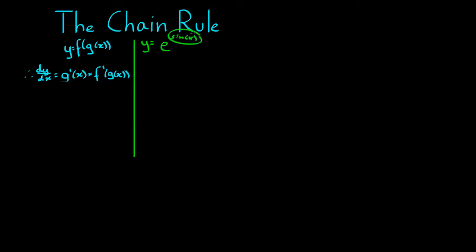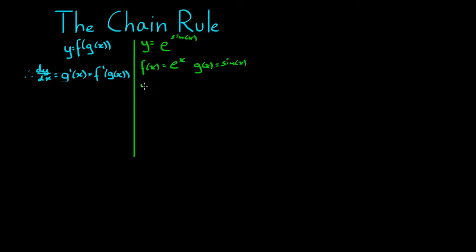This looks like the sine of x function, which usually looks like this. It's just sitting out in the open. It looks as though it's been swallowed up by the exponential function, which usually sits with an x up there. So straight away I'm going to say, okay, the big function, f of x, is equal to e to the x, and the swallowed function, g of x, is equal to sine of x.